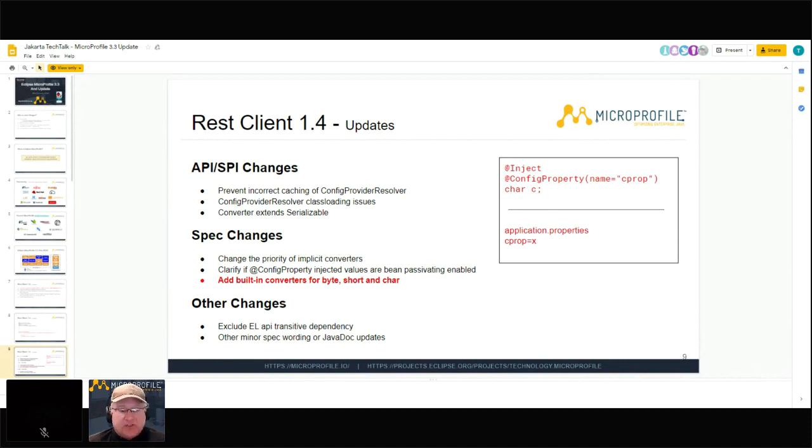But we've closed the loop now, where you've got basic support for all the base types within Java, right? And you can see a very simple injection of a simple property, a character, into an instance variable within your class. So again, another incremental style update. Next slide, please.